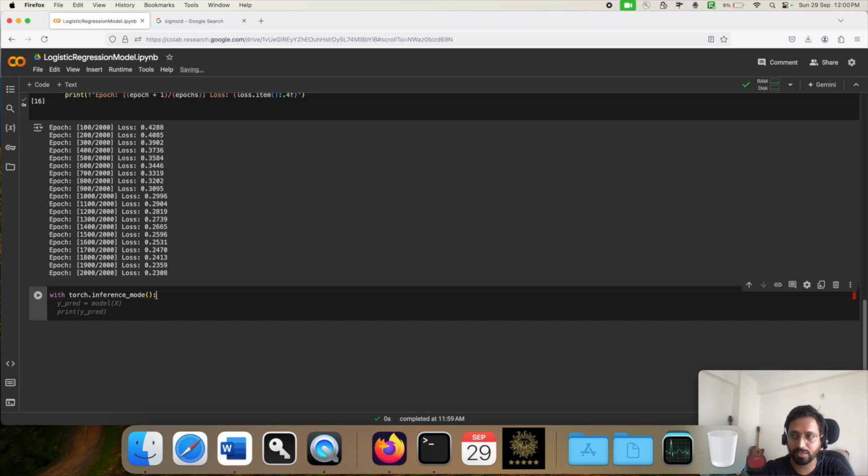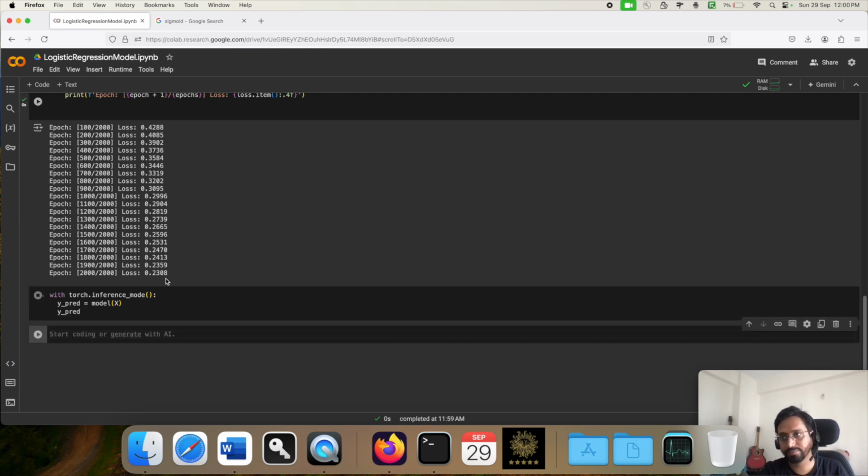So since we are just predicting, y_prediction = model(x). This is actually the predicted value, but what is happening here, let me show you first. y_predict.